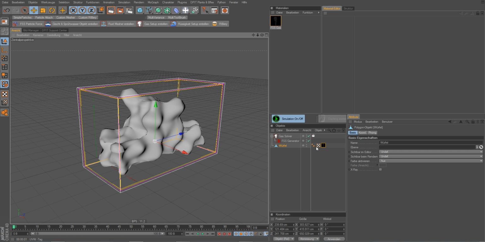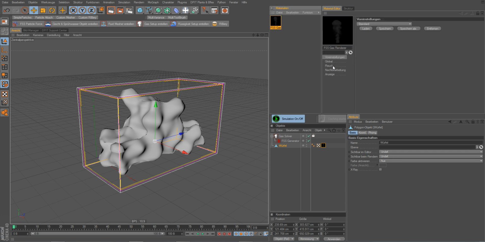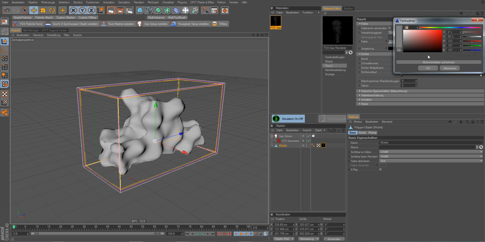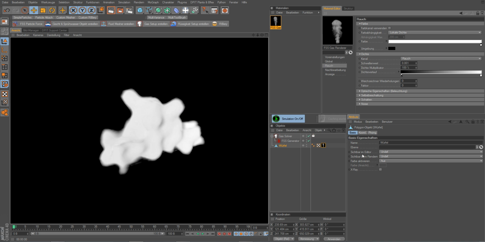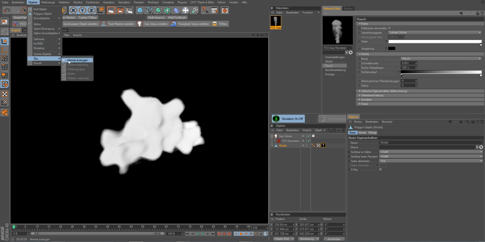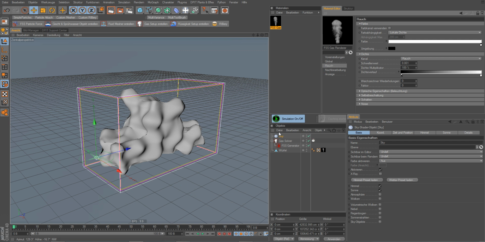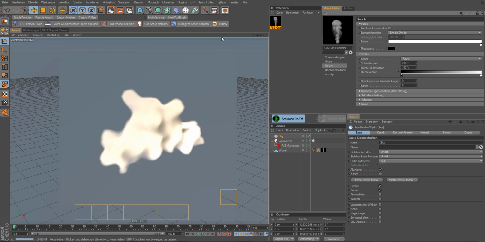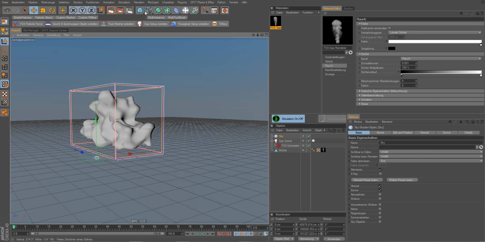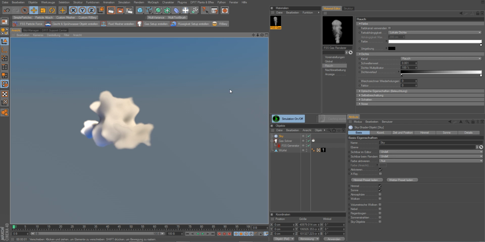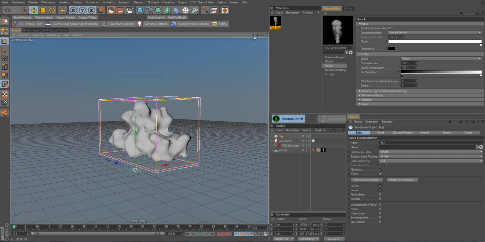Alright, so that's actually all we need to do to set this up. Now I could go on and tweak my smoke settings, like the color here. Let's just create, for example, a sky object and render this, and we get instantly the according shading and transparency and all that, and you can see it's rendering pretty fast, right?